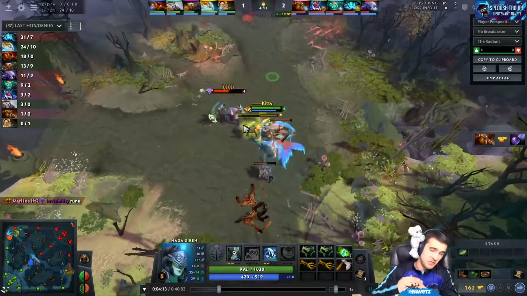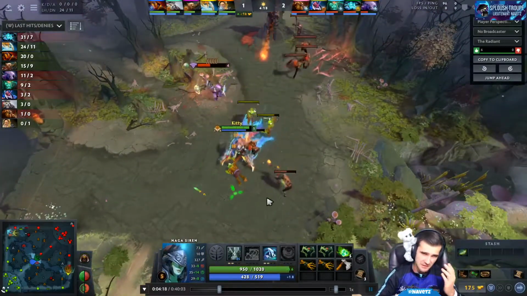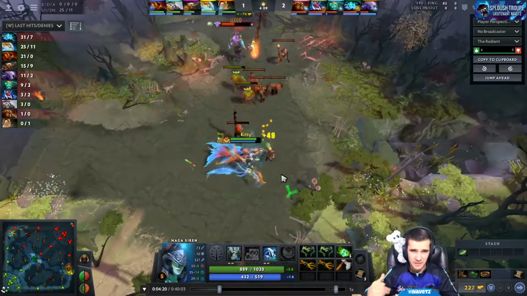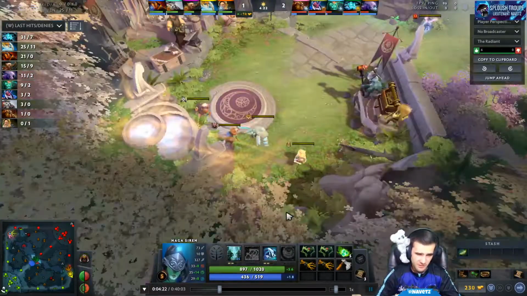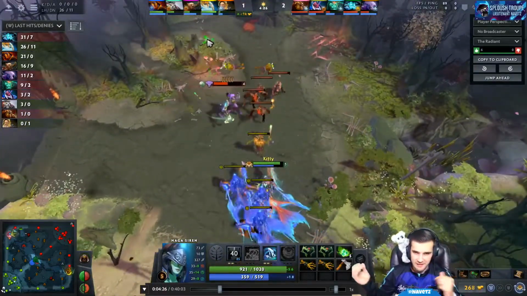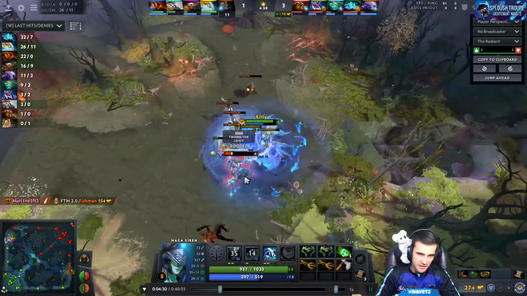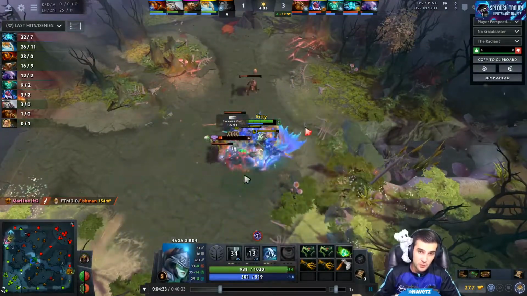The only thing is that you need your safe lane hero to be a playmaking hero instead of a farming-based hero. It's usually the other way around. It's usually your mid player that's the playmaking hero and your safe lane hero who's the farming hero. So that's something that you have to make the judgment call on, whether or not your team can make that happen. Look at this. She roots the Void.